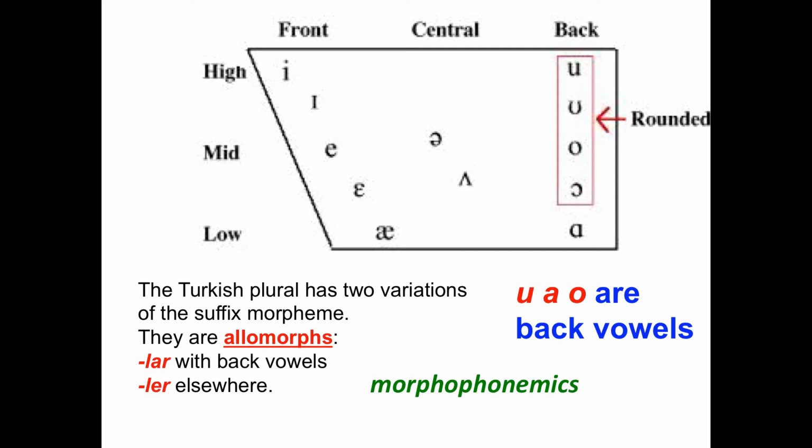This phenomenon is called morphophonemics, and I know this looks like an intimidating term. So this means that the morphology of a language, whether you use this form or that form of the ending or of the prefix or so on, is tied to phonemics, to phonological, to sound-related rules. Okay, I'll show you more examples of that.